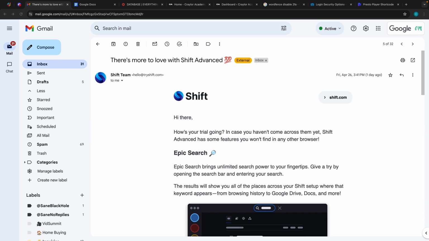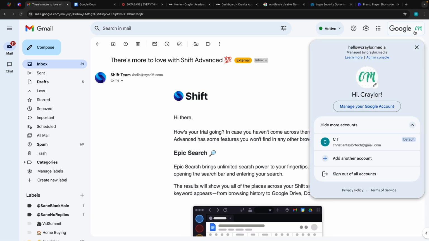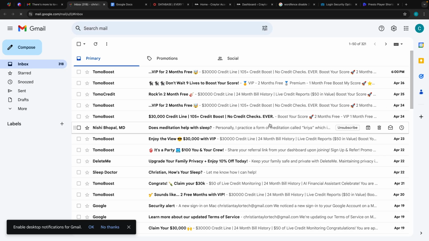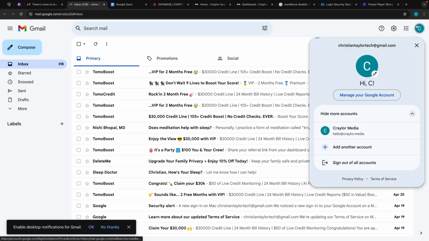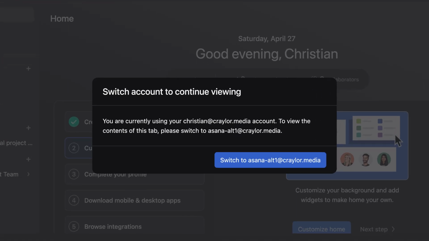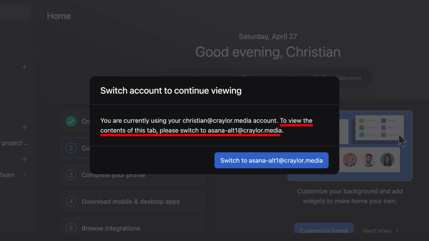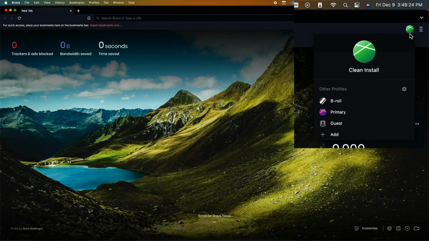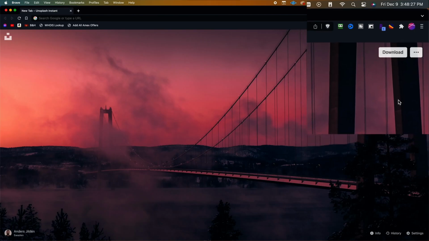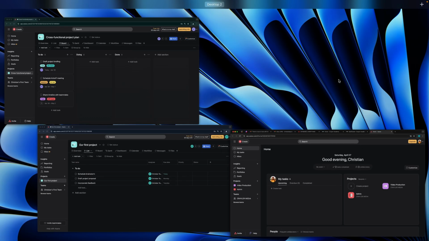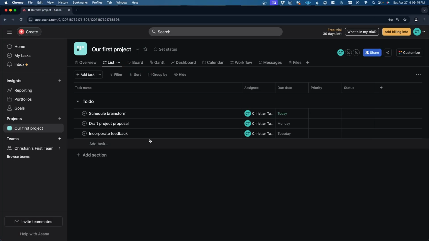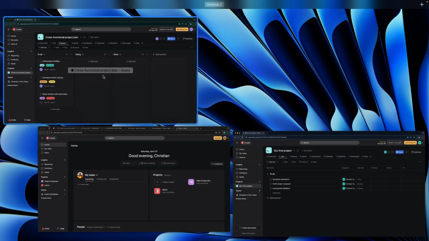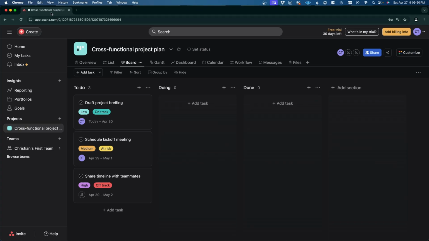Then there's the problem of having multiple accounts on the same website. At best, some sites like Gmail support multiple accounts, but then you're constantly switching accounts in the dropdown to check multiple emails. And what if a site only lets you sign into one account at a time? Well, then you have to sign out of one account and sign into the other. Browser profiles have tried to solve this issue, separating your bookmarks, extensions, cookies, and tabs. But that's just the problem. They separate your tabs. Using different profiles usually means different windows, so you're clicking between 3 Chrome windows to check your 3 Asana accounts simultaneously.